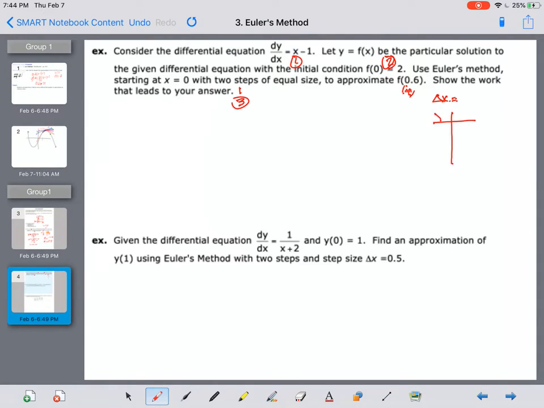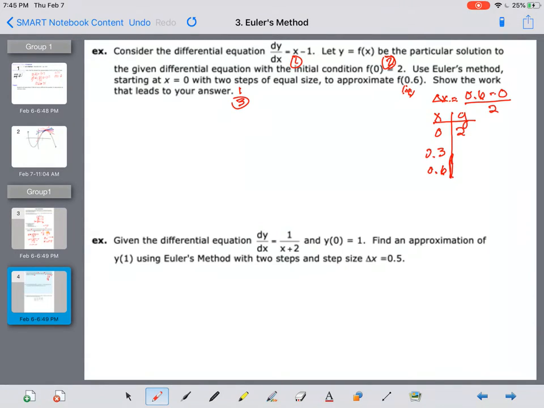So our table is going to be x and y, because y is going to be our tangent line, f of x is our function, and we're going to use 0, 2, and we're going to use that to approximate 0.6 on our table. So our end point is 0.6, our start point is 0, and we're going to go 2 steps. So that just winds up being 0.6 divided by 2, which is 0.3. So 0 plus 0.3 gives us 0.3. Like, duh, like we know that. That's kind of a simple one.